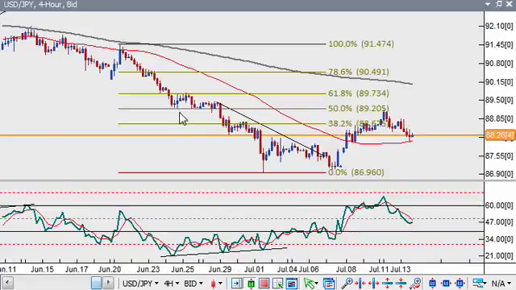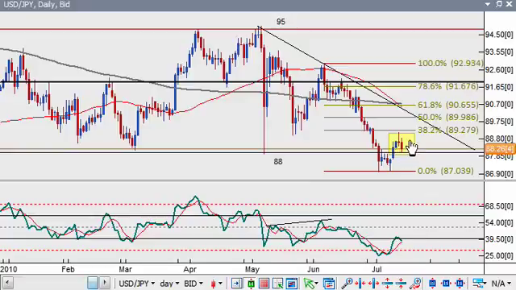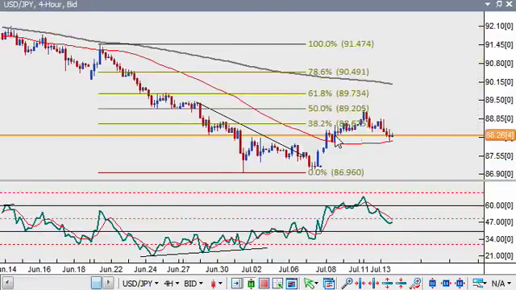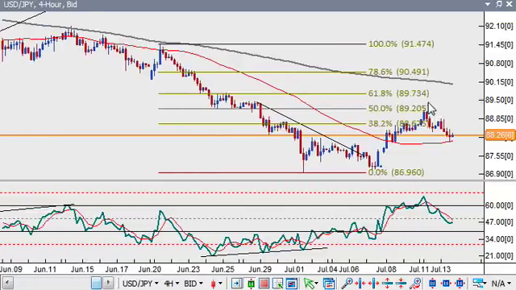I mentioned that there was some resistance here at the 89 area, and the market here has declined since. It looks like in the daily, if the market closes here, it looks like a reversal combination. But in the 4 hour time frame, we see that it's basically a pullback. You see a 1-2 swing pullback, testing this moving average. If the market is supported here, it should be able to come back further up towards this 89.70 area, which is a 61.8%.